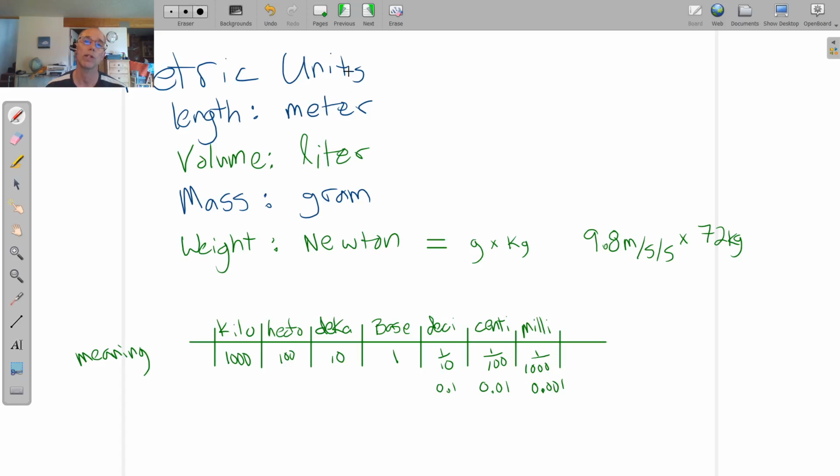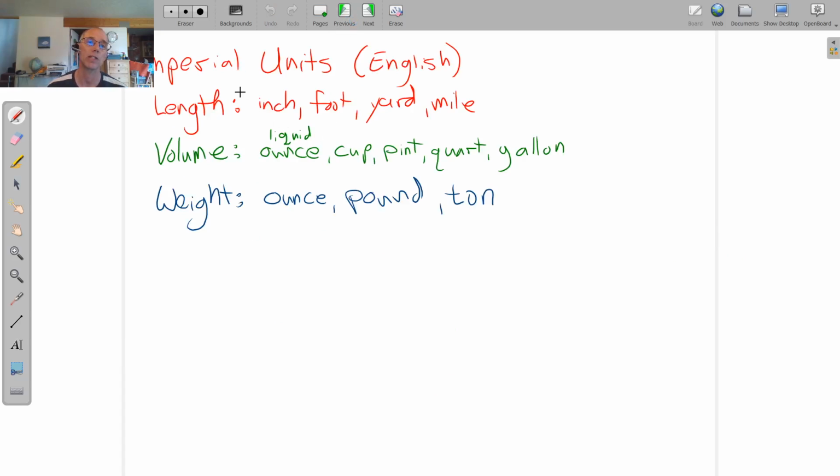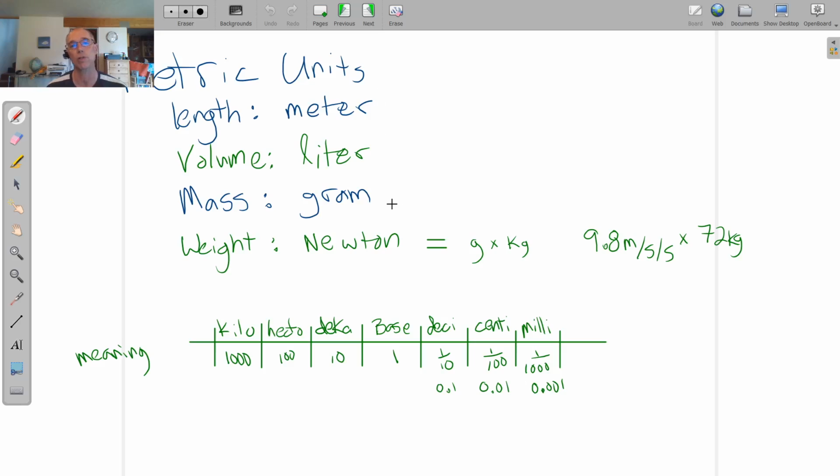So in any system, whether it's the imperial system or the metric system, there's usually an appropriate unit of measure for the size of the object. Like I'm going to go on a trip to Southern Oregon soon. I'm not going to measure my distance in feet or inches, right? I'm going to measure it in miles. So we choose a unit of measure based on what we're doing with it.